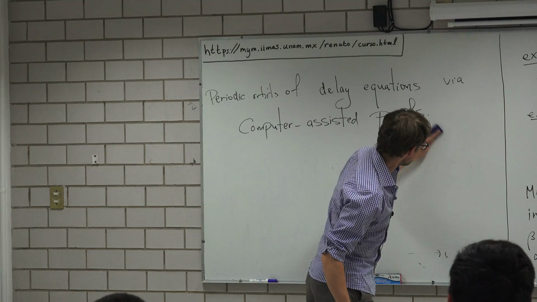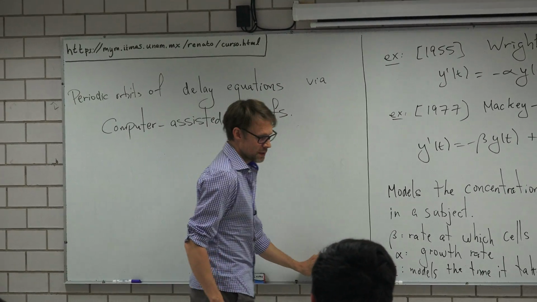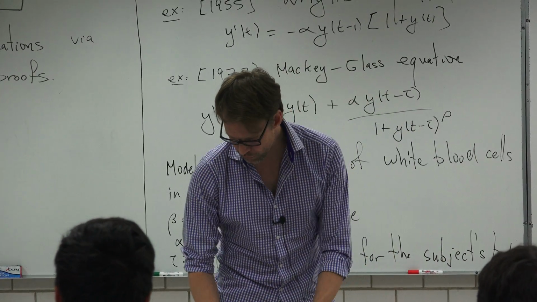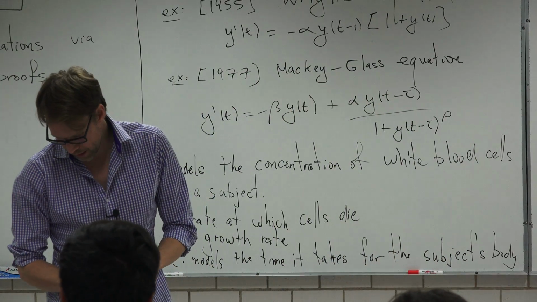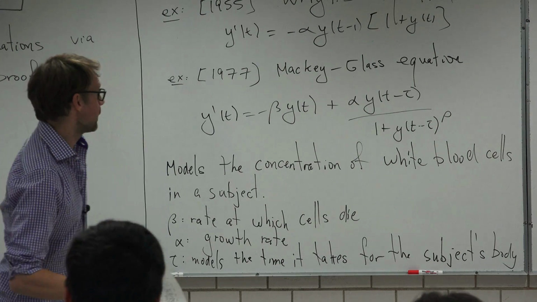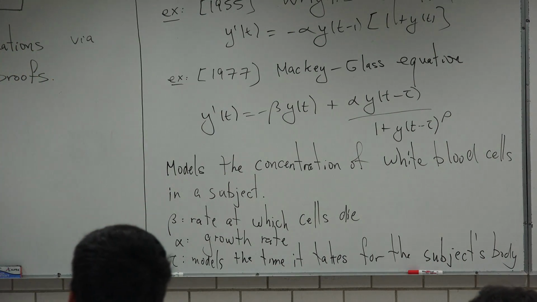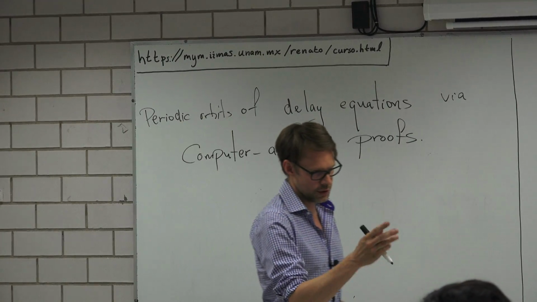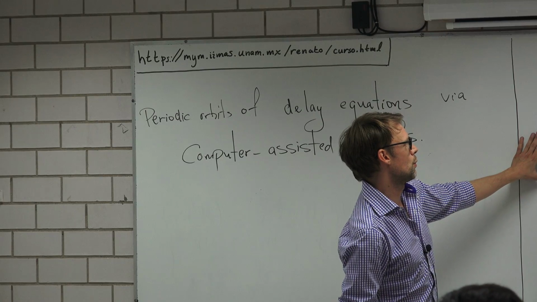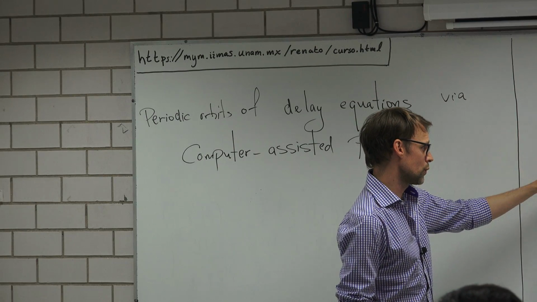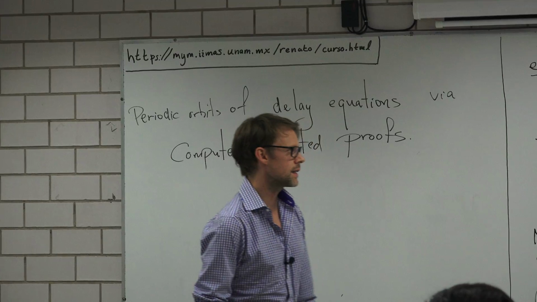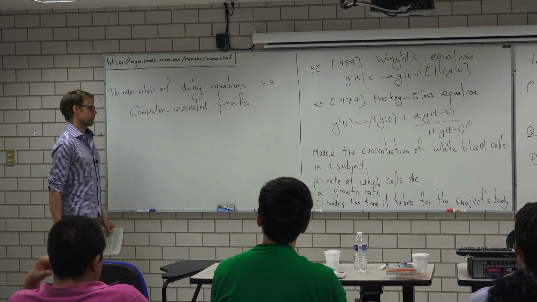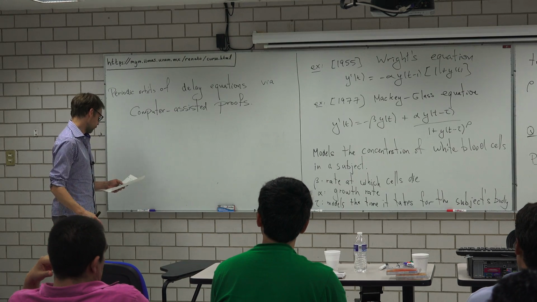Okay, so I will actually focus, again, as I did yesterday, on a specific example. I will not go into so many details as I did yesterday, but I still want to consider one example, and the approach I'm going to use is in fact very general. But first I will consider a slightly simpler example, and then I will go on the slides and show some proofs for the Mackey-Glass equation using the techniques that Jay talked about, and using what I'm about to talk about in terms of Fourier expansion and Banach algebras of Fourier coefficients.